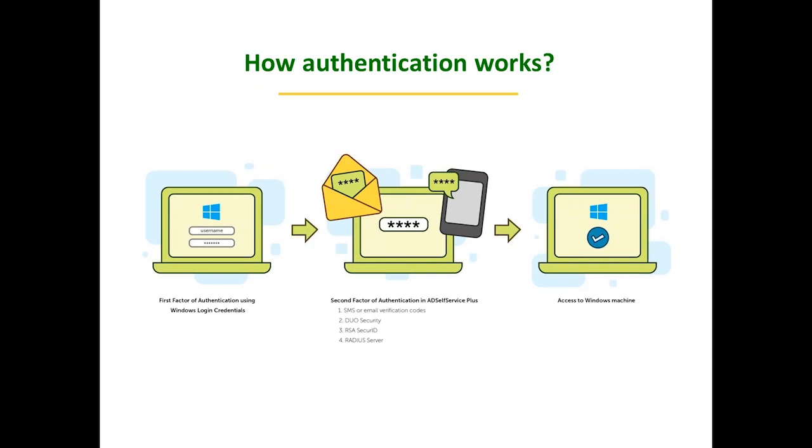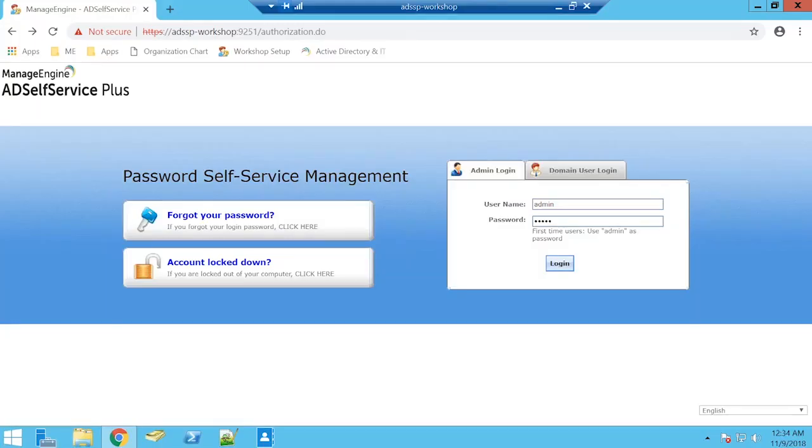So the very first step that you need to take to ensure that your organization's cyber security is tightened is by adding an additional layer of security at the very first step, at the Windows logon itself. With that said, I'm going to quickly jump to the ADSelfService Plus portal and walk you through how it would work in a typical atmosphere, quickly configure two-factor authentication, and then go through how it would work once two-factor authentication has been enabled using ADSelfService Plus.